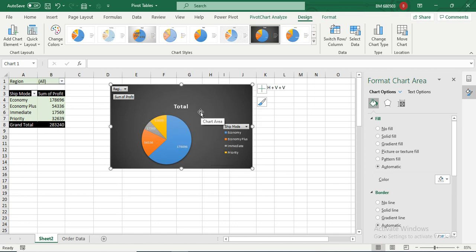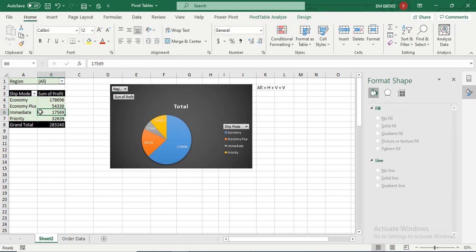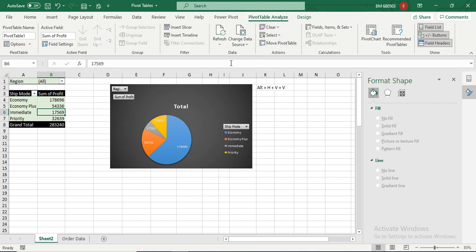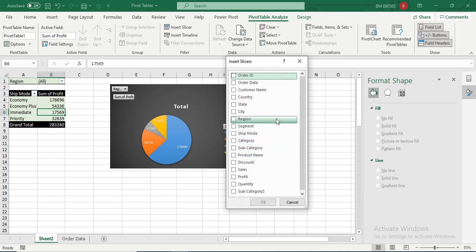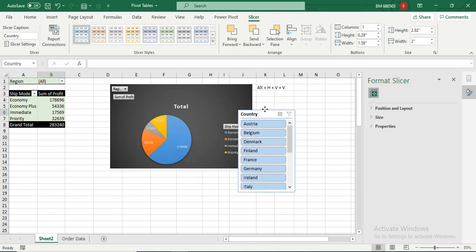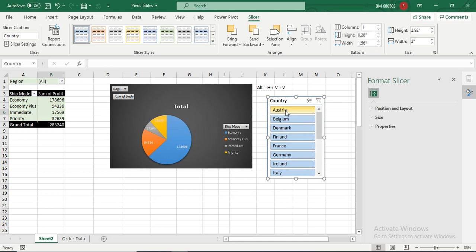However, there is a little more that I would like to talk about pivot tables. As far as the tools are concerned, there are still more tools for me to explain. So let us say that you want to know the pivot chart only for a particular country, let us say France. In that case, you can insert a slicer like this. A slicer is nothing but a nicer form of a filter. Now, let us say you want only France, and your pie chart changes immediately.